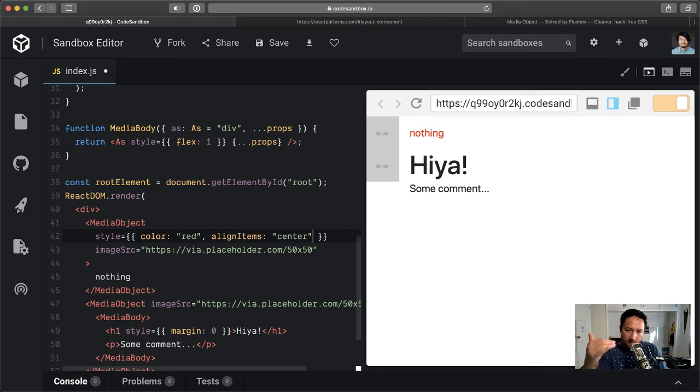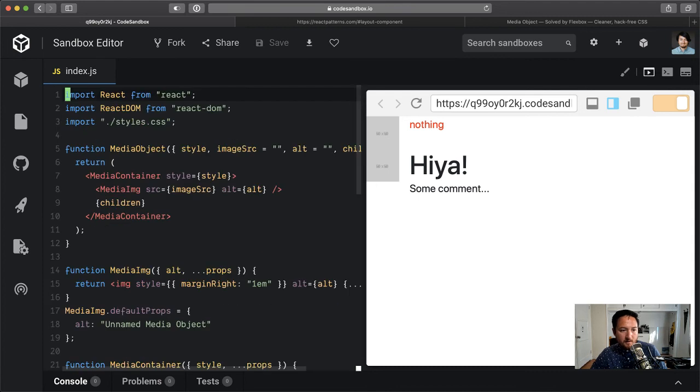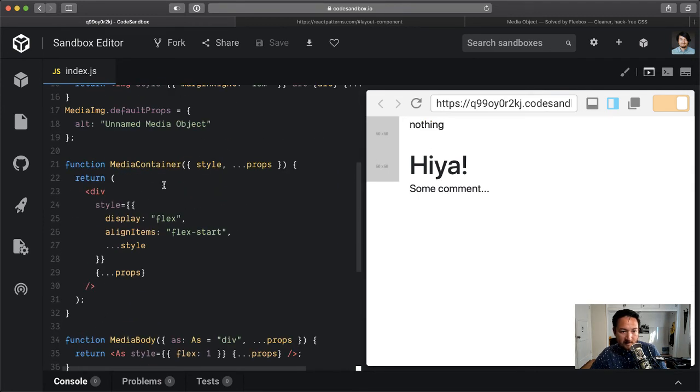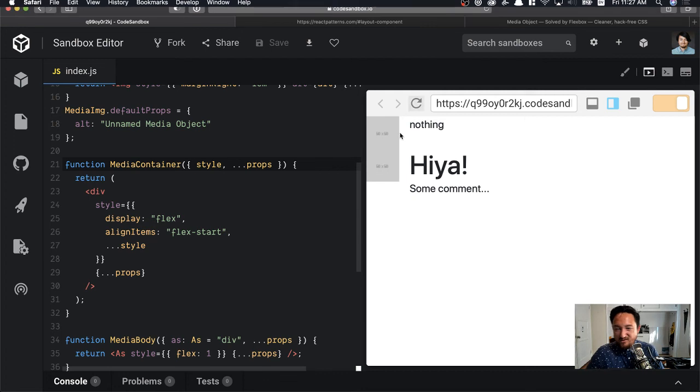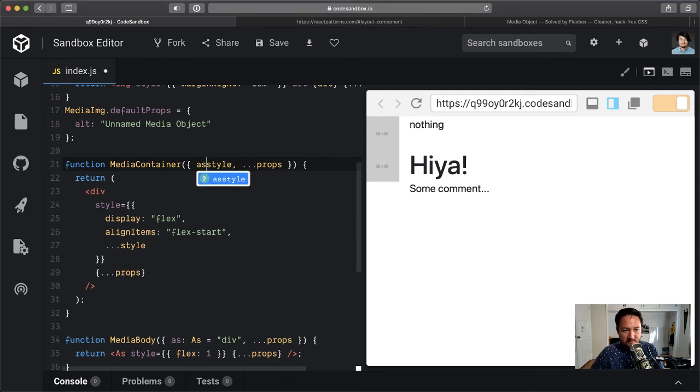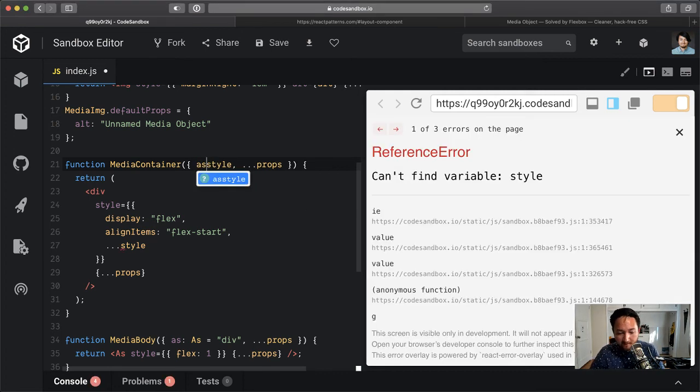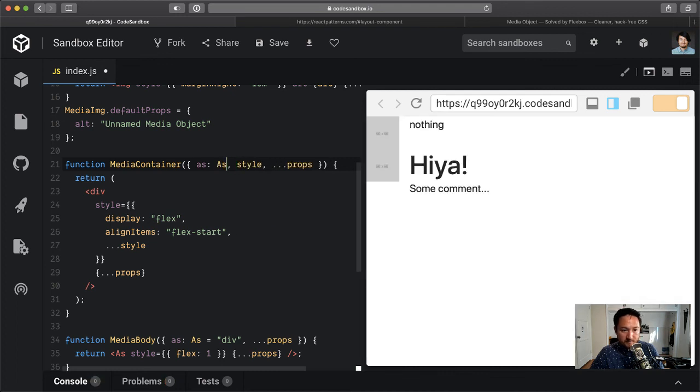So that moves it down so it aligns it with the center of this item. So that's cool because now that becomes a lot more flexible. Again, just for fun, we've got a couple minutes left before we hit an hour. Just for fun, I'll do another kind of as component here.